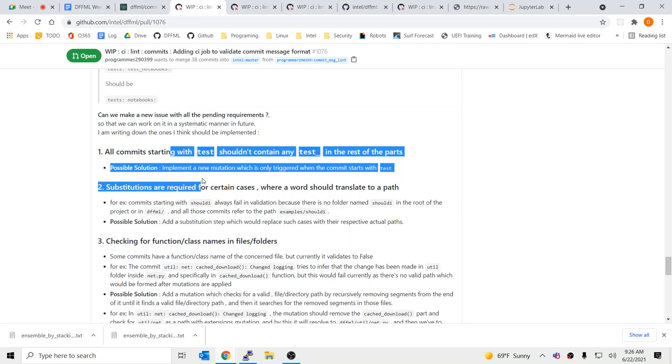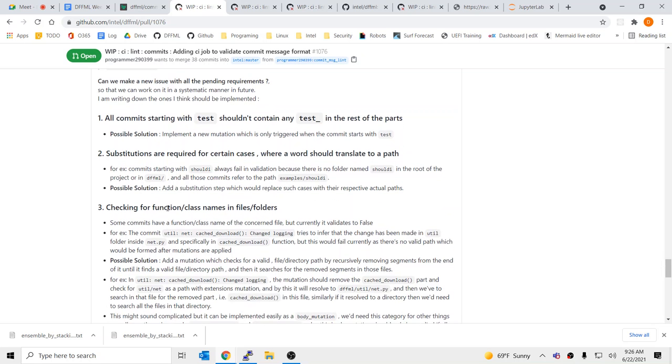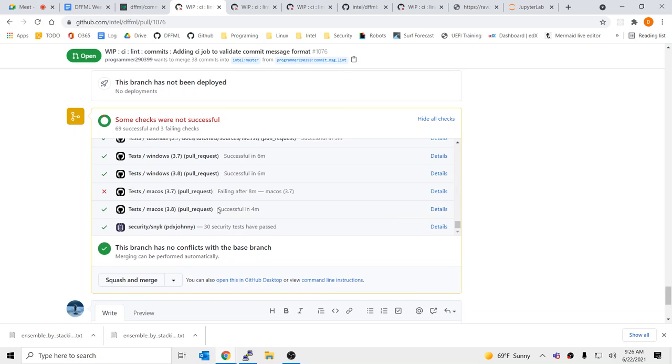So the test one we need to make sure that we do. We need to make sure that we do number two. We need to make sure that we do number three. I think we can wait on four, and we need to do five. So actually, yeah, we need five. The other thing is, this is just like a most... we want to catch 90, we want to catch a lot of things, right? We don't need to catch everything because at the end of the day, we can just check the CI job and see why it's failing, right? And we can just still merge a commit even though it fails.